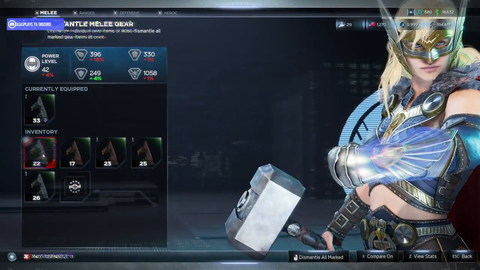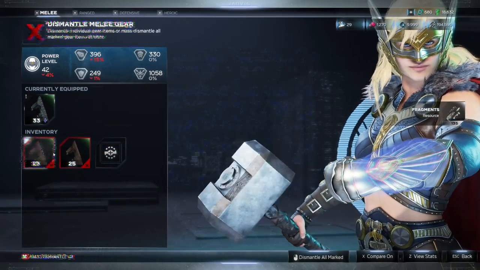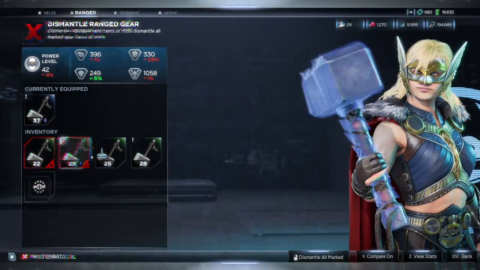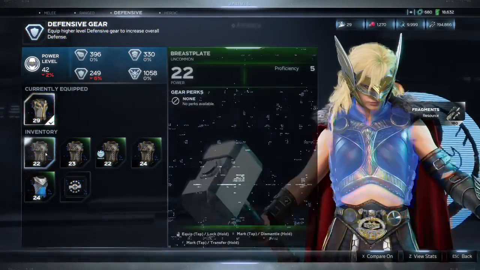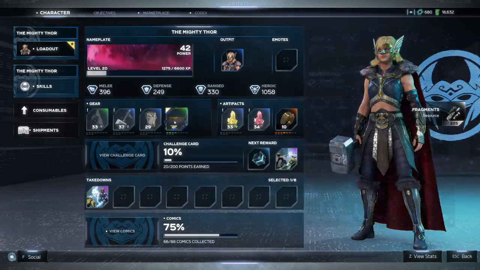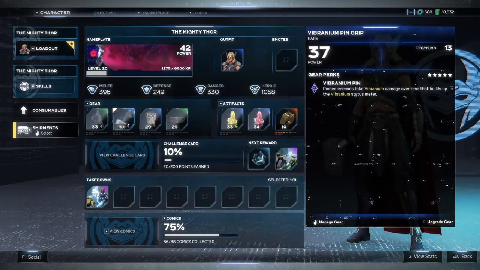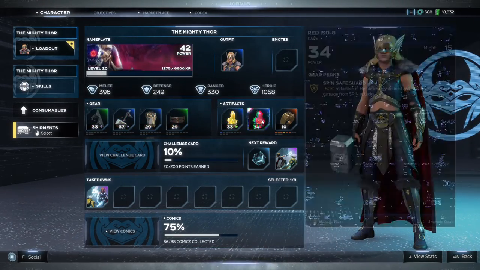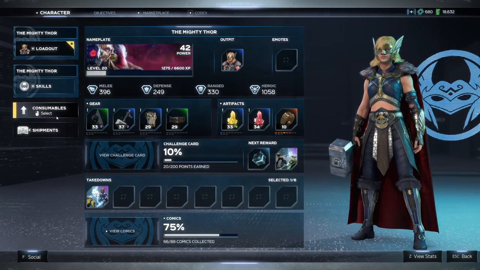Oh, I keep accidentally doing that. Break these down. Nice, we got one vibranium piece of armor. That's cool. Now, I wonder if it's worth upgrading this stuff. Does that increase my power level? Or, well, I know it does. But is it better for me to just hold off and let things continue to come?